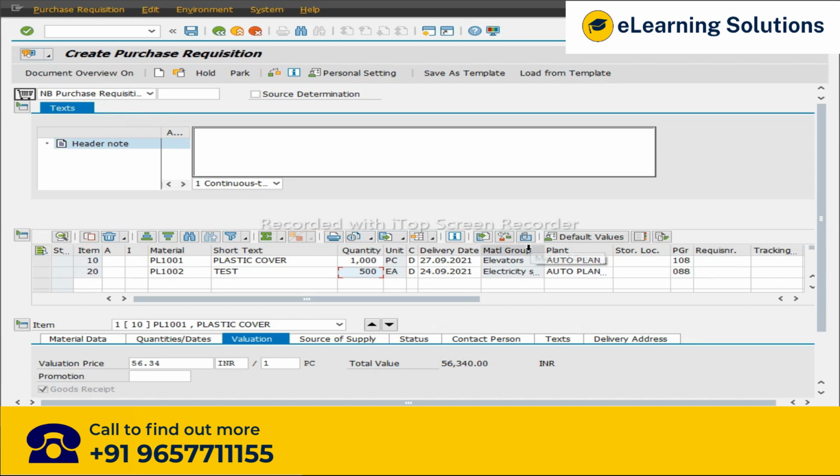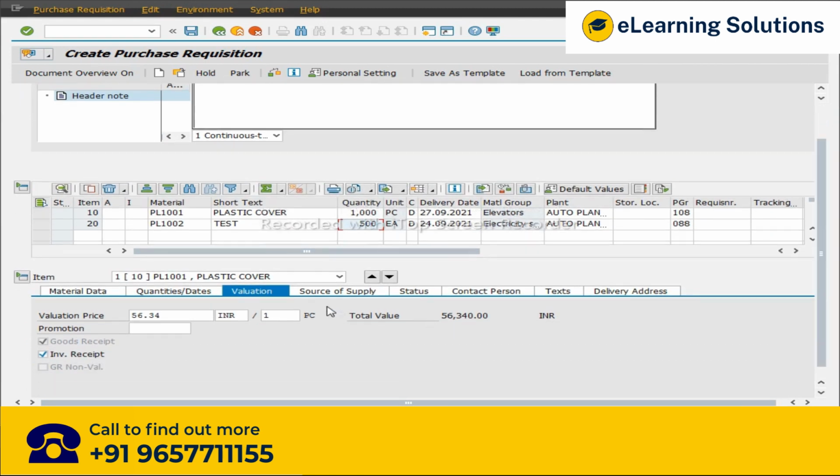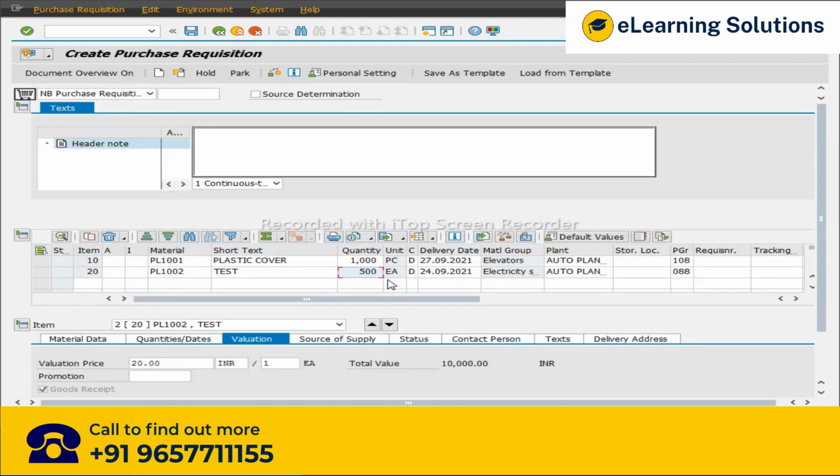Okay, for total value, meaning whatever the value of this material, that will be your header level. And if it is item level release, then for each item you will find one release strategy option in this area, and for each individual material you will find a separate release procedure, release strategy.